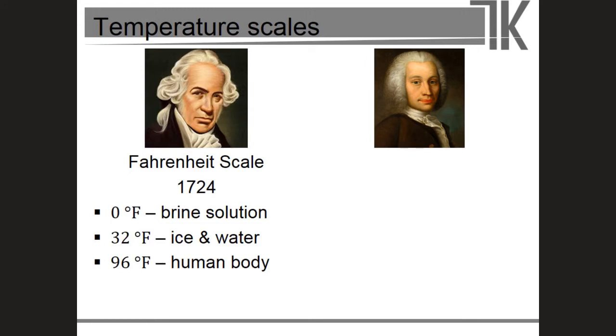So knowing that that guy is Fahrenheit, you can probably guess that this guy on the other side is the Swedish astronomer Anders Celsius. Now this was originally called the centigrade scale, but was renamed to the Celsius scale in honour of that Swedish astronomer, and he first came up with this scale in 1743.